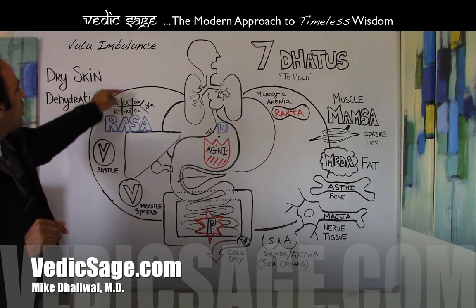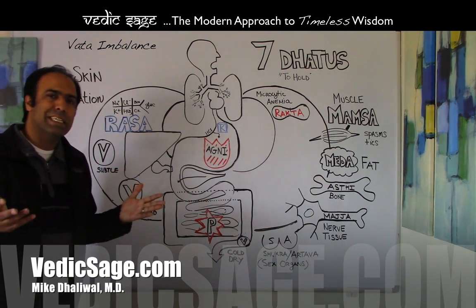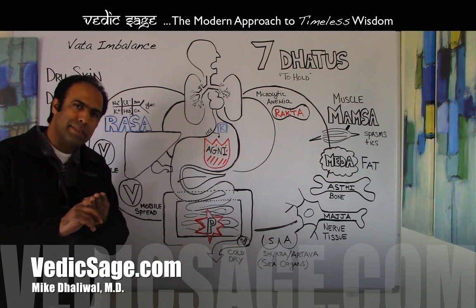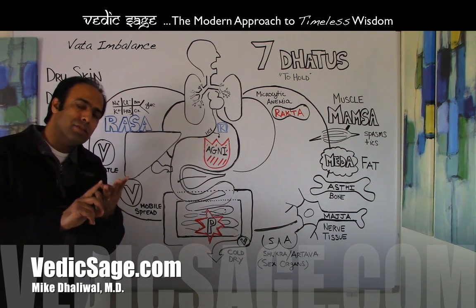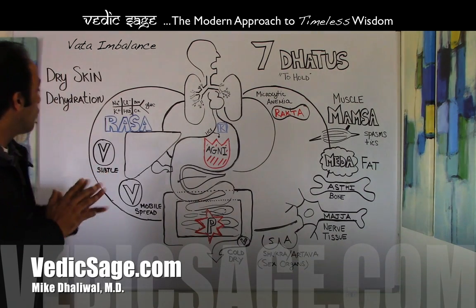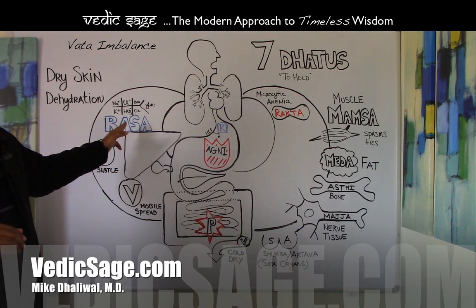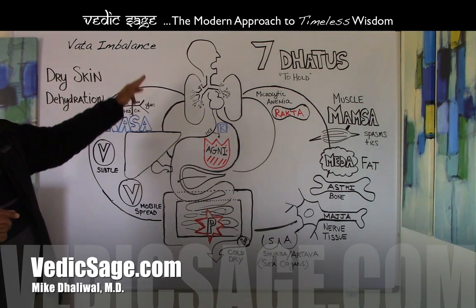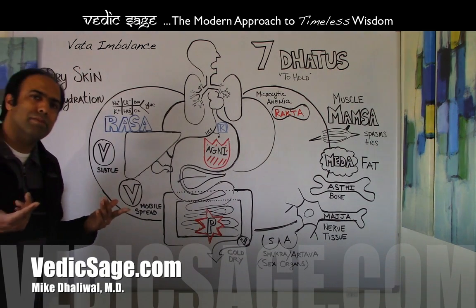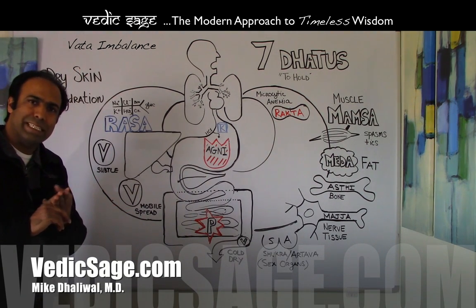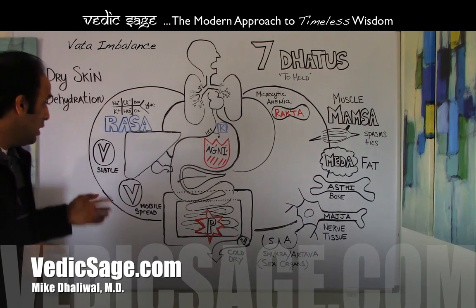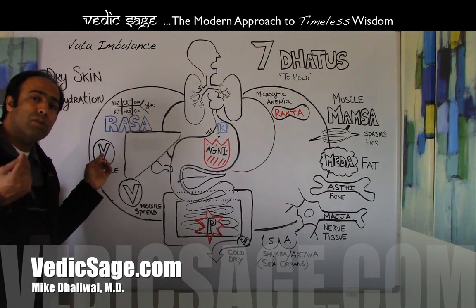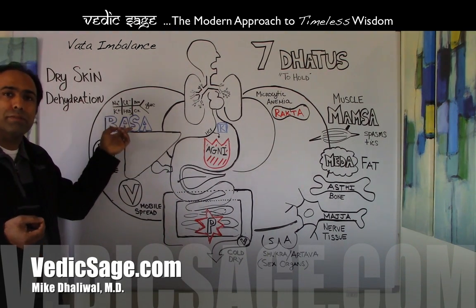Also, one of the byproducts of rasa dhatu is the skin tissue. Actually, the 3 main byproducts of rasa are the top layer of the skin, lactation, and menstruation in women. So, for example, if there's a dry quality in rasa, it could lead to the dry byproduct of dry skin. So a person can have dry, rough, scaly skin. They can have decreased menses or decreased lactation if these dry, subtle, cold qualities enter into the rasa dhatu.